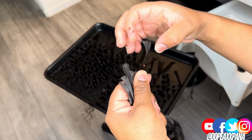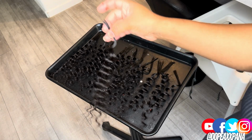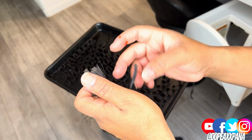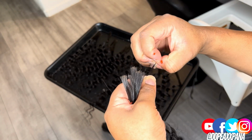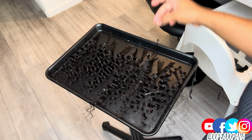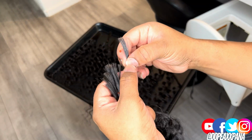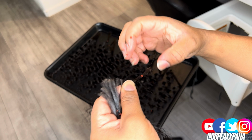So the only thing to make this product a little bit better for me personally would be to do without the rubber bands. I was trying to find the easiest way to get them off and put product on the top. You guys know in most of my videos I like to put product on the top just to help when I'm separating large amounts of human hair. So yeah, just eliminating the rubber bands will literally be the only thing to make this easier.